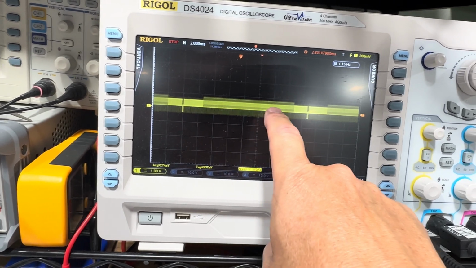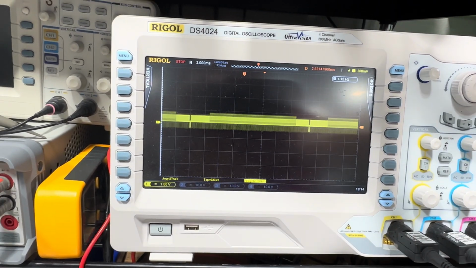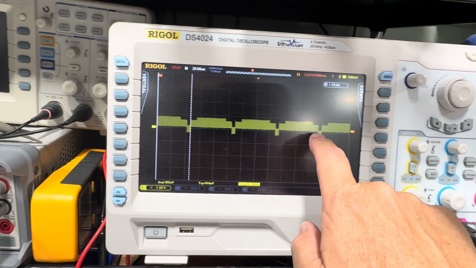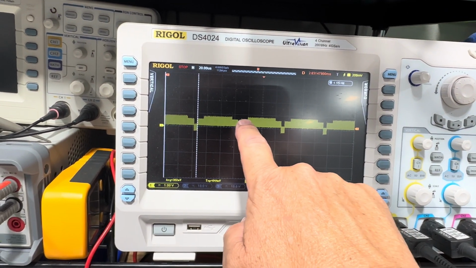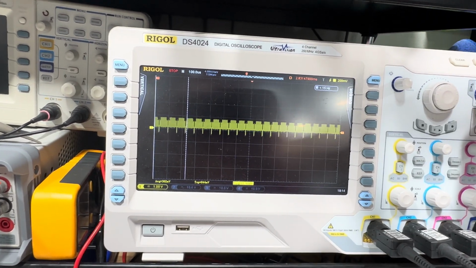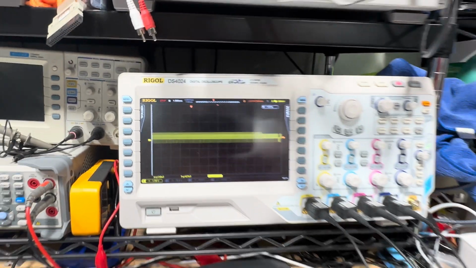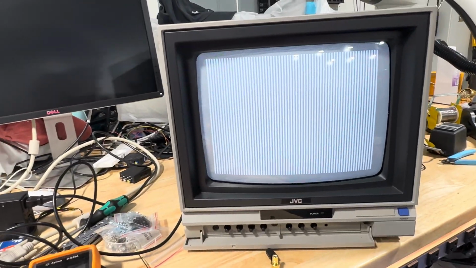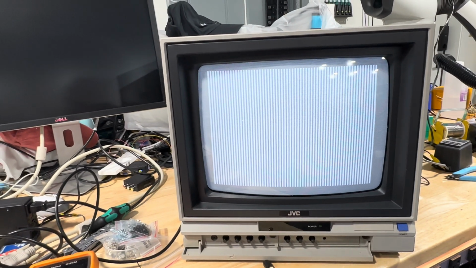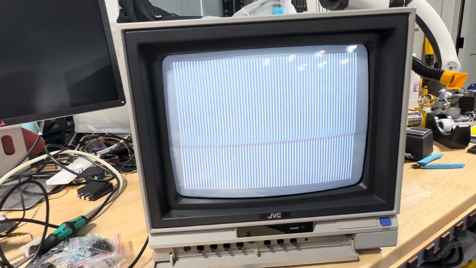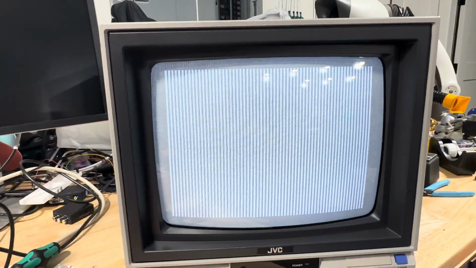That part here where there's more stuff is the actual pixel data, and if you zoom in on that, you can see there's the horizontal refresh for each line, a little bit of space before the start of pixel data, a little space at the end, and then the next line. And then over here on the display, we have an output bar, so the CPLD just outputs 8 pixels on and 8 pixels off on the horizontal scan, so you get these little bars.